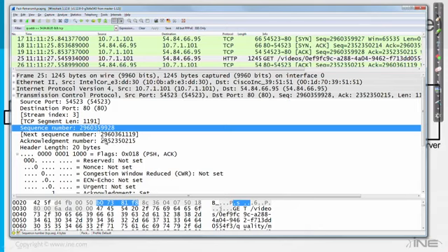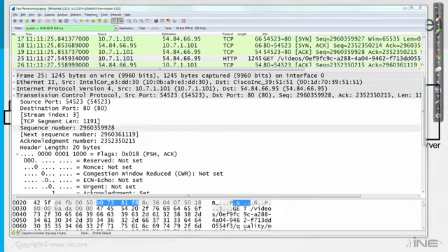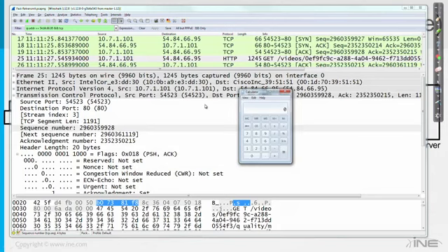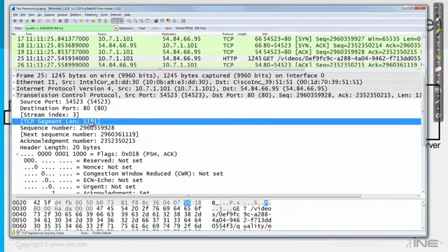Now let's do a little bit of math here. So 9928, let's bring up our calculator. I'm not going to do the entire number, we'll just do the last 4. 9928 plus, this segment has 1,191 bytes.